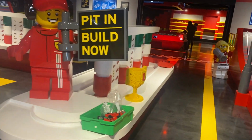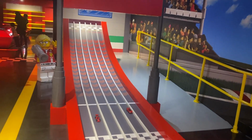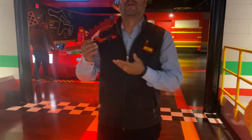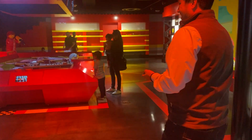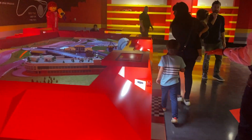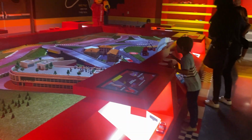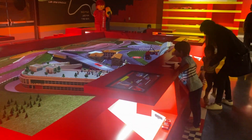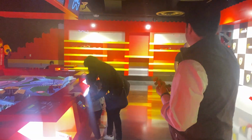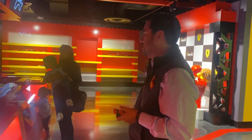Once you have fine-tuned it, we'll end up into the racing area, where kids will actually be able to take the vehicle that they just built, scan it in here, and then they'll actually get to virtually race it. Oh my goodness. And do they get to keep the car? They don't get to keep the car. Okay. But they will definitely get to have a chance to go up here and sit on the winner's circle, take their photos. And can they buy a car? They can buy a car.